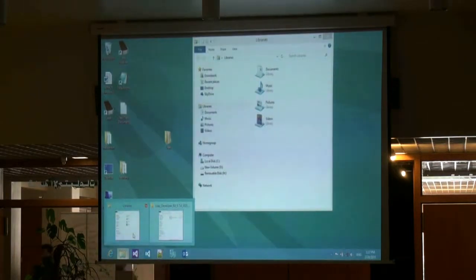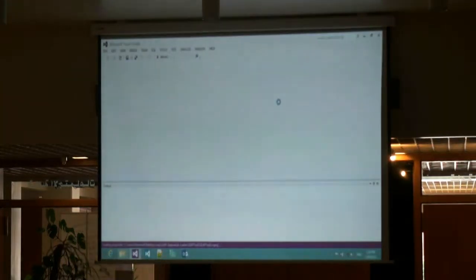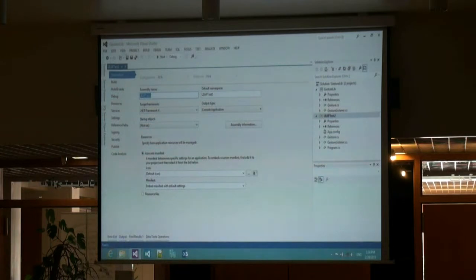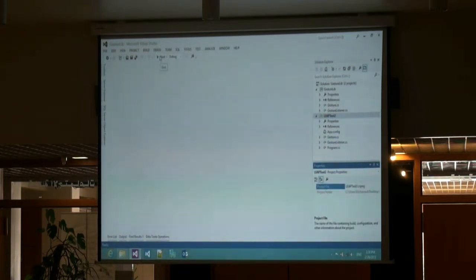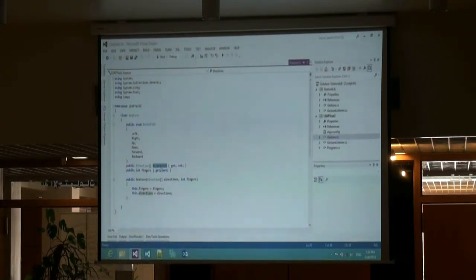I'm going to do just a very simple example for the gestures. So basically this is just a class, and it has properties like directions.